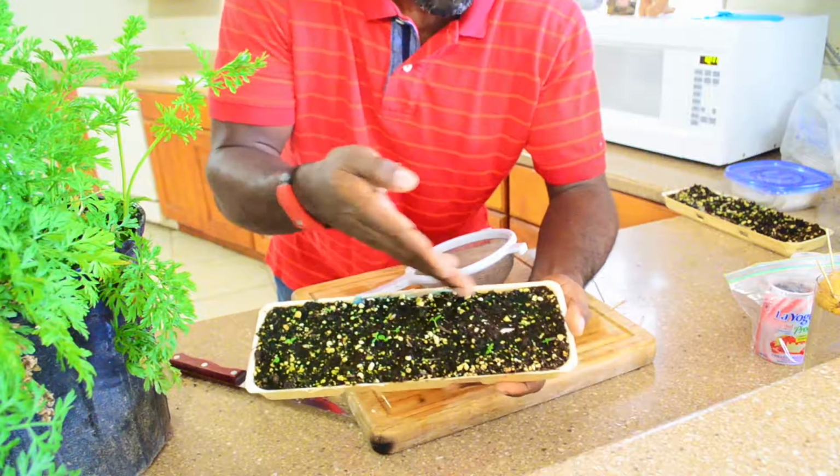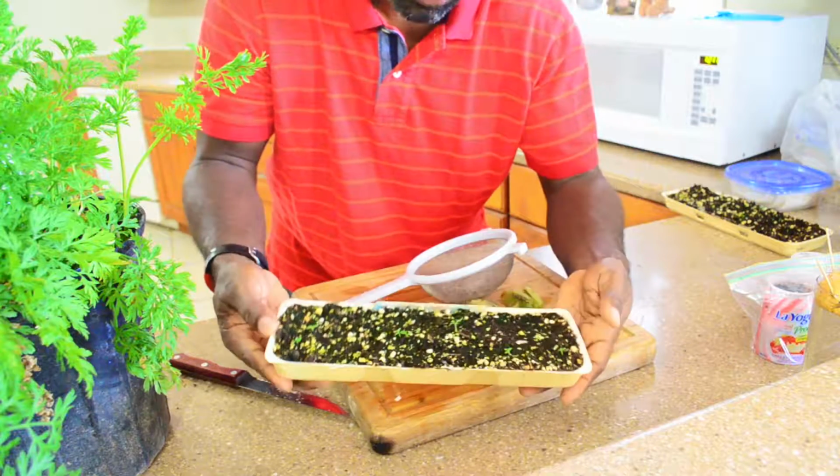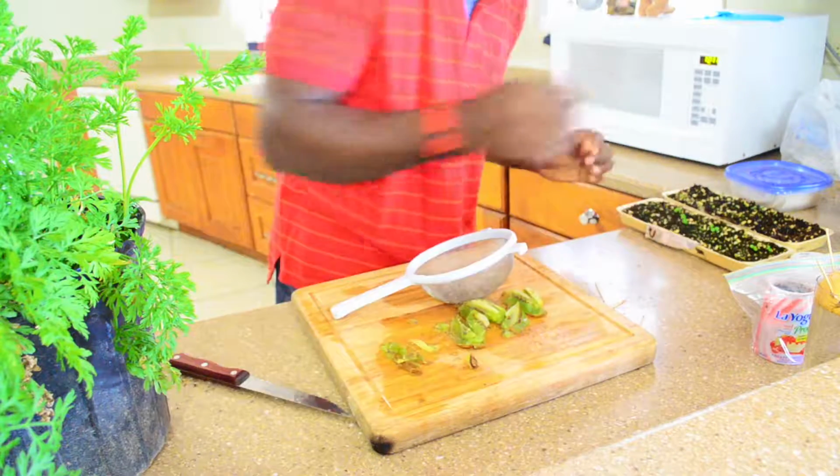So here we have kiwi plants with secondary leaves, I might add, and they're doing very well. I'm very proud of them. So that's kiwis.